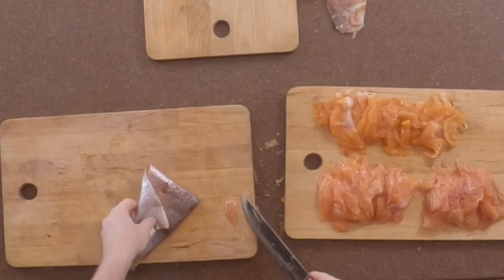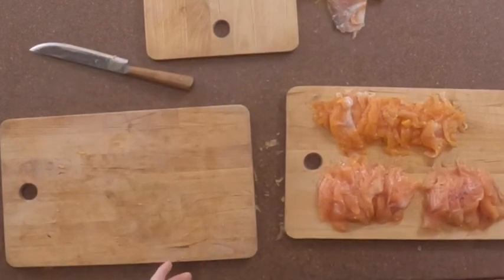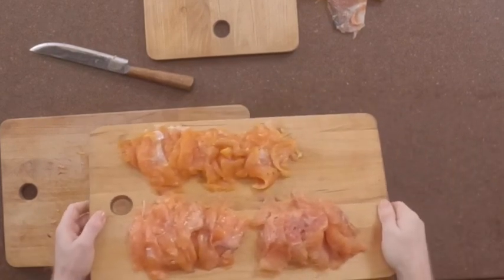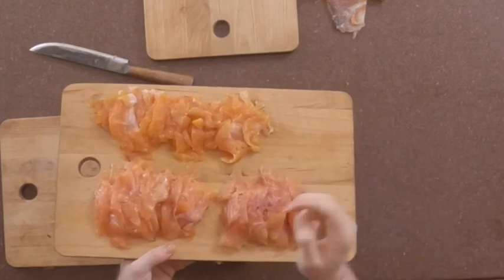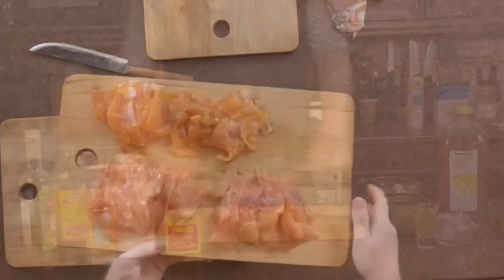All right, that's done. Put that aside and we're ready to make sandwiches. It's going to be so delicious. Look at that, it's gorgeous. Again, we have the char, which is very orange. We have the trout and the Atlantic salmon.